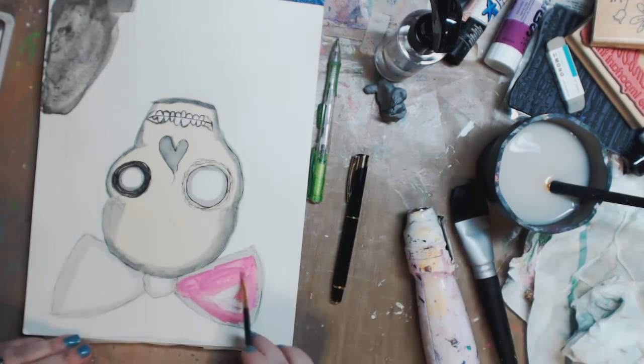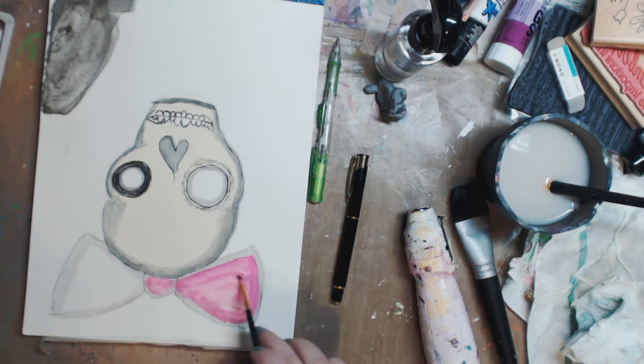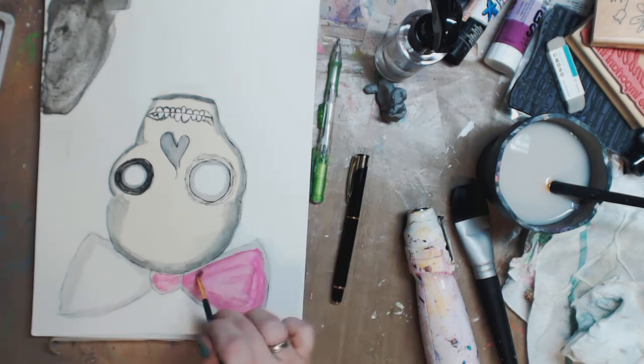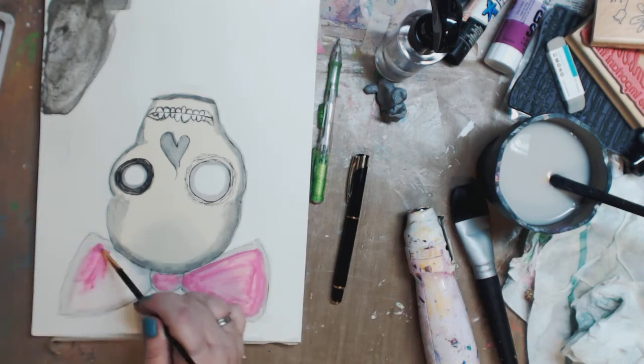I'm going to wet the paint with a little water because I want it a little thinner and to kind of carry through with different stages of the color. Some brighter, some darker, some lighter. I'll add some highlights. And then I'll bring some more of that gray. I'm just going to throw some water down here. Some of that gray back in.